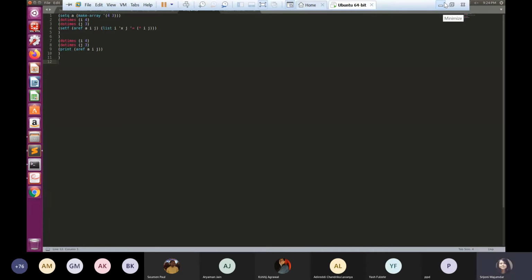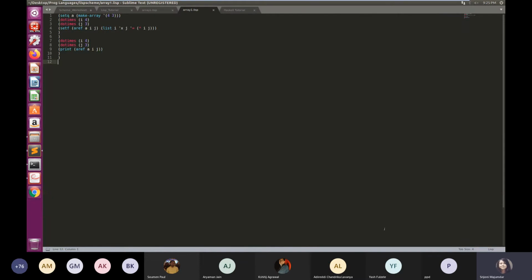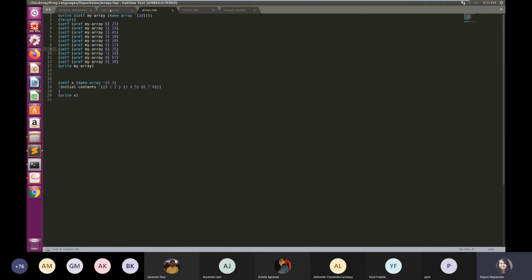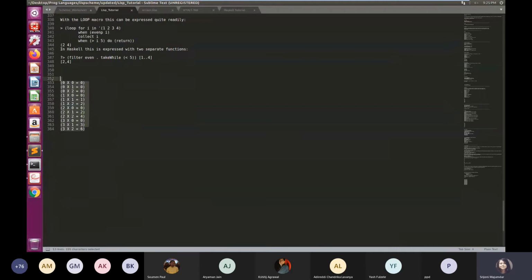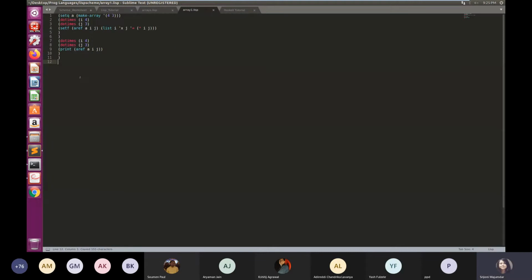Okay, so I think the output for this is here. So this is what it's going to print. So the element value is based on the values of I and j.